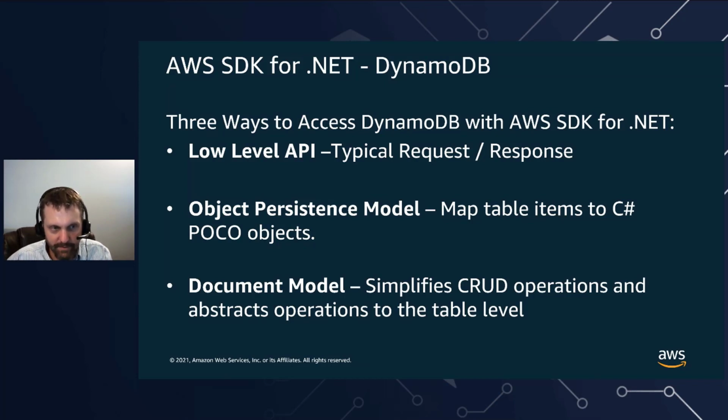And finally, we also have the document model. This model shifts the abstraction away from the client to the table level. It's going to be more reminiscent of a standard NoSQL database where entries into a table are expressed as documents, such as a JSON document, which simplifies the coding model while really not giving up any functionality. There's a lab for this that we're not going to do, but you're welcome to do that afterwards.